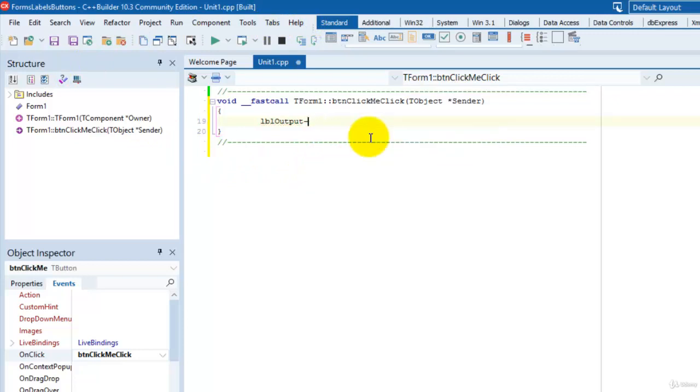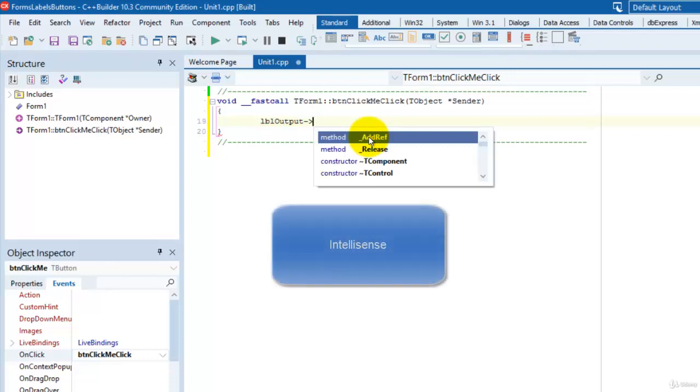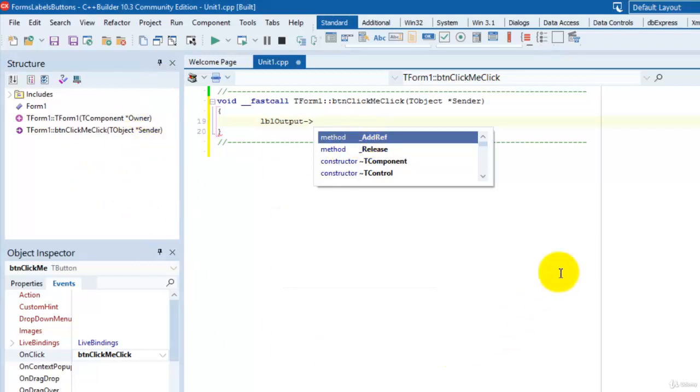So notice that when you press the arrow key, there is an IntelliSense. IntelliSense is part of the feature of modern editors for writing code. It is able to predict what you are looking for and give you a possible list of text that you can use.